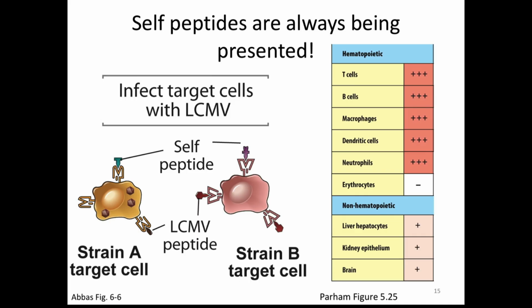And if that process is messed up, if we ever stop presenting self-MHC, if the self becomes missing, that is an indication that there is a problem with the cell. Now, I'm saying MHC here, but in fact, when we talked about MHC earlier in the semester, we broke it down into MHC class 2 and MHC class 1.